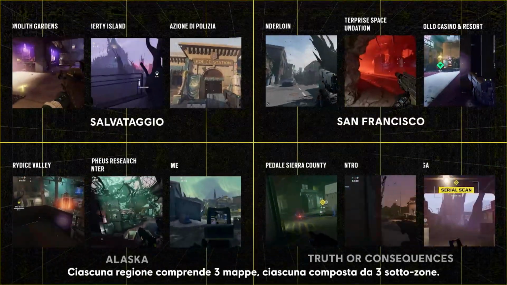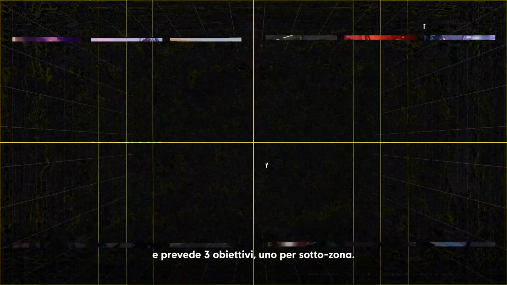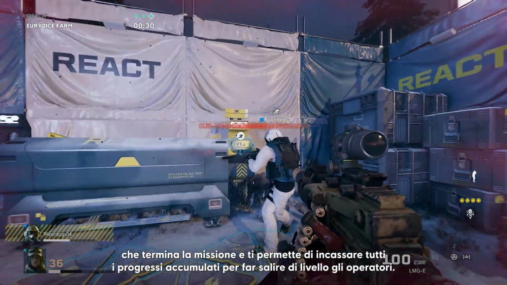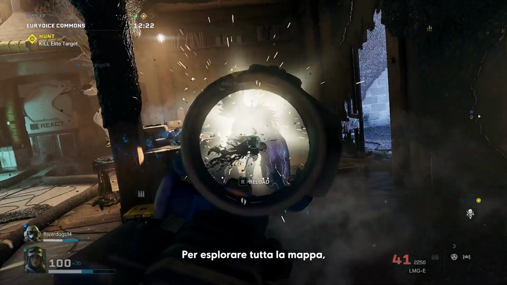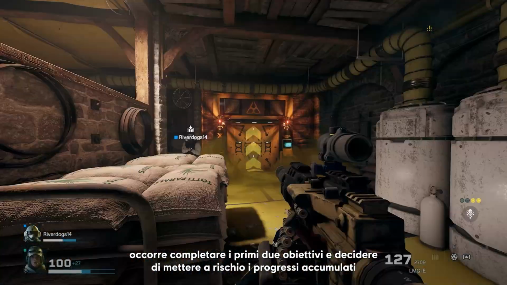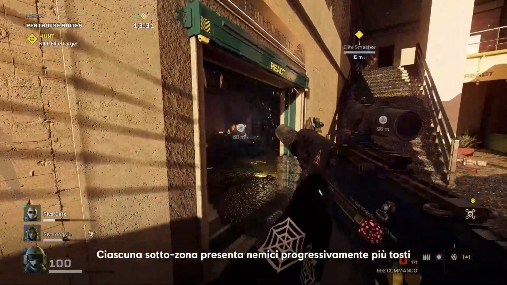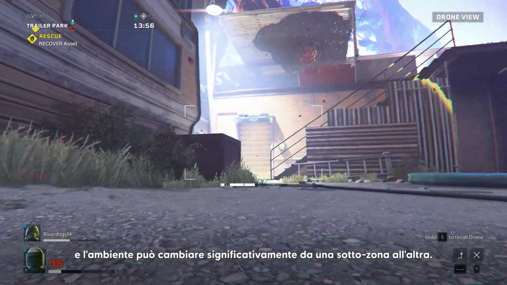Each region has 3 maps, and each of those maps has 3 subzones. Every mission sends you off to one map and gives you 3 objectives, 1 per subzone. You have the chance to extract after each subzone, which ends the mission and banks all your progress towards leveling up your operators. So, to see an entire map, you'll need to complete your first 2 objectives and decide to risk it all for the big payout of completing the 3rd and final objective. Each subzone presents progressively more difficult enemies, and the setting can change significantly from one area to the next.